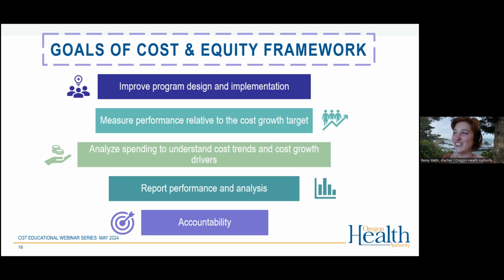Anyway, so the work group interpreted these recommendations and made a pretty highly actionable document called the Cost and Equity Framework, that is essentially operating as a menu of options for the different partners in the Cost Growth Target Program, that everyone can consider to fortify their system. So we're talking about centering your power, thinking about what is your power within the system, like where do you sit and how can you control the things around you, to center healthcare affordability. So there are a ton of ideas and potential opportunities for a range of parties, including the legislature, the advisory committee, Oregon Health Authority, health plans, and provider organizations. And it's organized at a high level around these 5 goals reflective of the Cost Growth Target Program, which are listed here, and we'll dive into each goal in the next few slides.